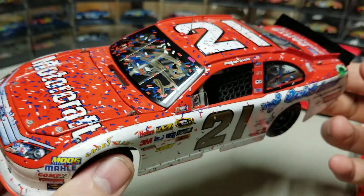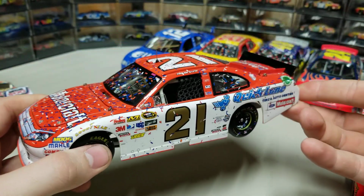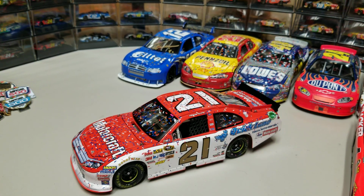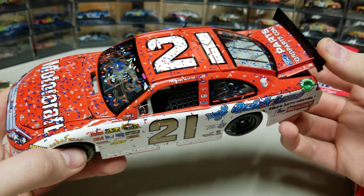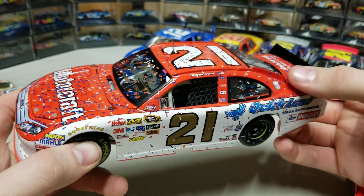Now, what a lot of people don't realize about how fast the Wood Brothers had made this car was that, because this was the tandem drafting, on that restart where he was coming around the corner, they said basically, why didn't Bobby Labonte pull out and try to pass him? And basically they said they couldn't even catch him. This car was a terrible front car because it would outrun the car behind it. It was a great pusher because no matter what the car in front did, this car would not lose it. And that's what made him such a good pusher all day.